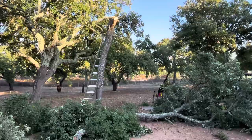That was really good fun, but I'd be lying if I said my heart rate wasn't pounding while I was doing it. You may not have looked at it in the video, but that branch was overhanging in this direction, so I knew it would be all right. It is the one and only tree, though, that I'm ever going to cut down. I'll stick to the smaller stuff in future.